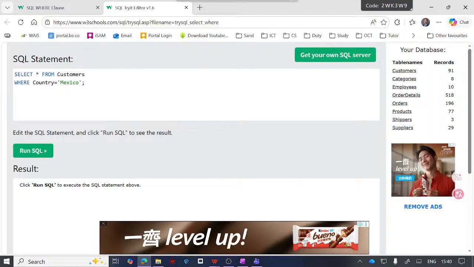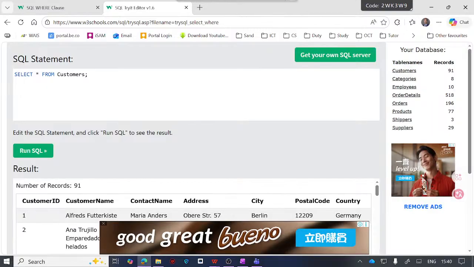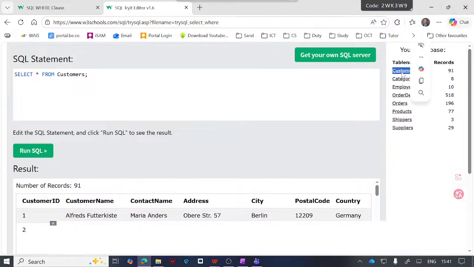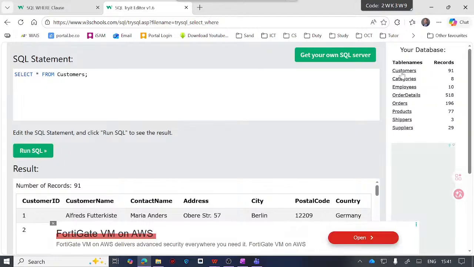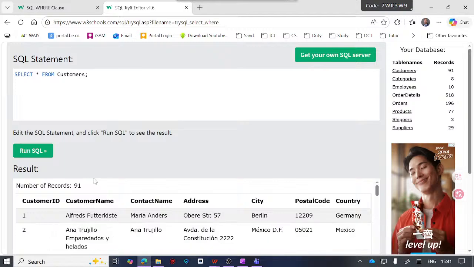For example, I have customers, and there are 91 records. If I click customers and open it, it shows me a huge table with the data. Right at the bottom, it has 91 entries for customers.